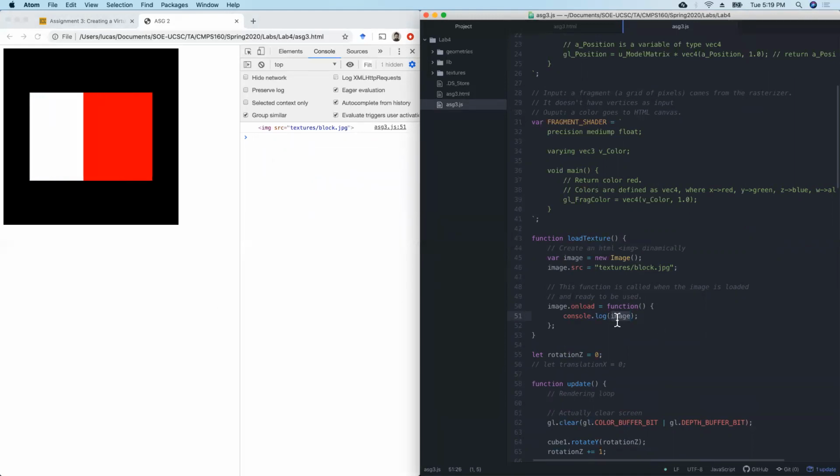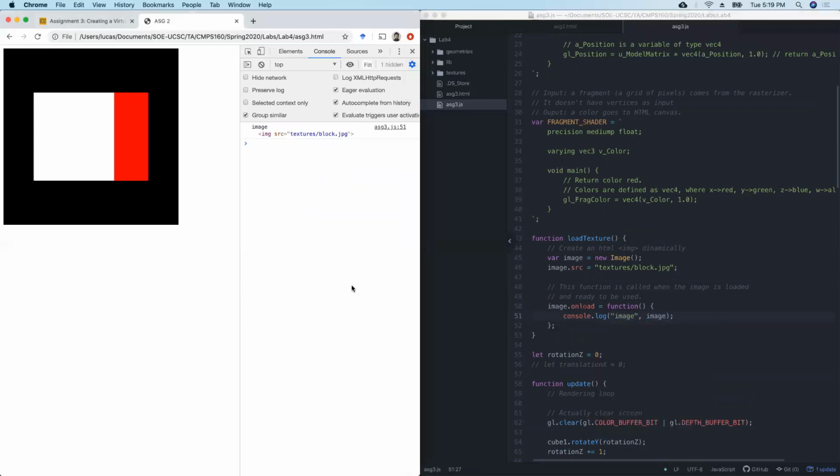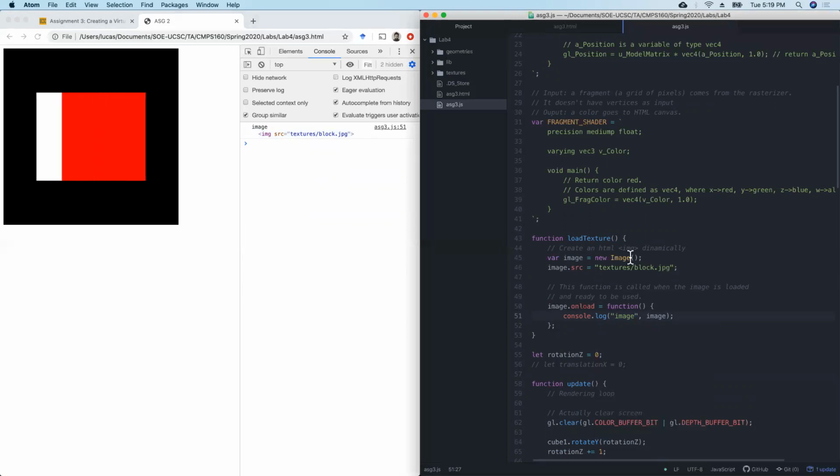So it printed this thing here, image. Yeah, okay. So it printed that. It worked. Okay, this seems to be working.